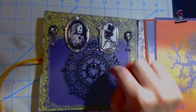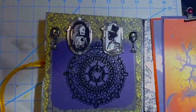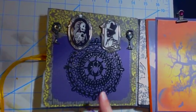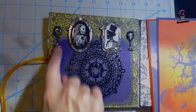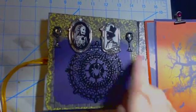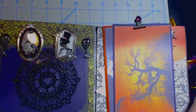I found them at Michael's. Michael's had an excellent selection of Halloween stuff this year. It was so cool. And then I just did a couple layers of framing paper there and punched the sides. So I thought that came out cool.